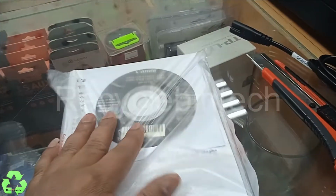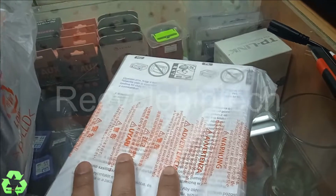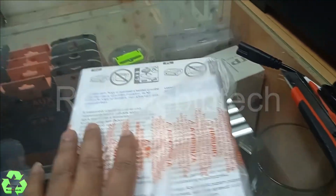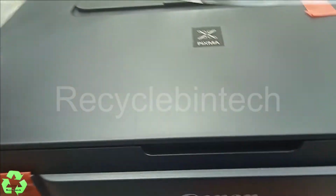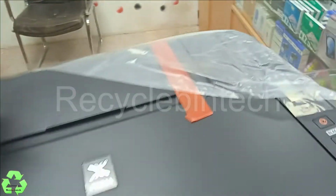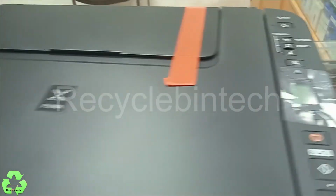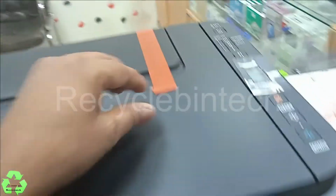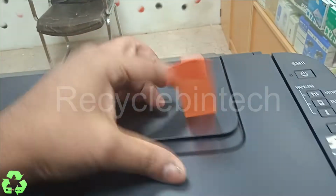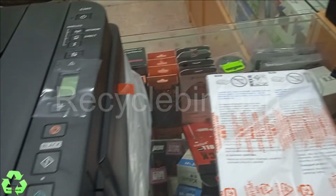and they are providing the CD for the installation and the catalog. Everything is available, and no need about catalog. I will explain you how to fill the ink and everything. Let me remove this plastics. And they were provided like a sticker. This is for the paper tray. This will be removed separately.